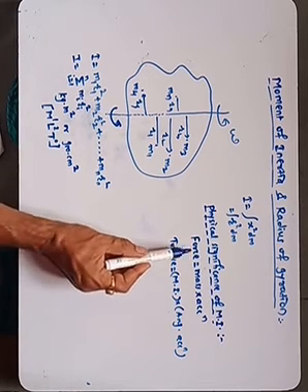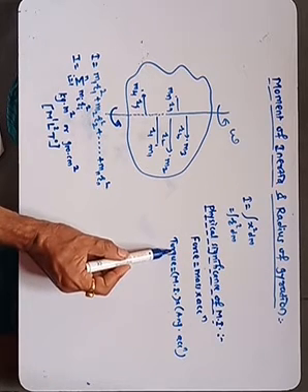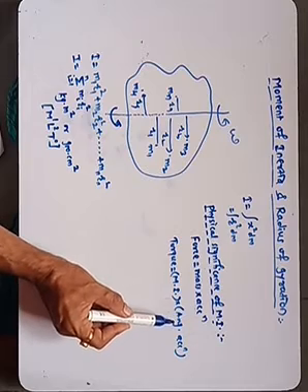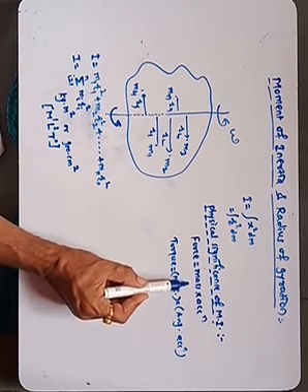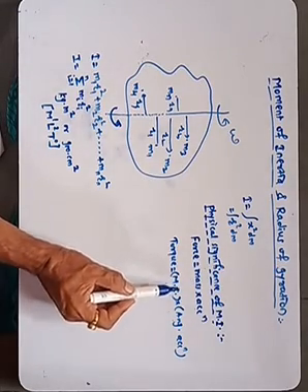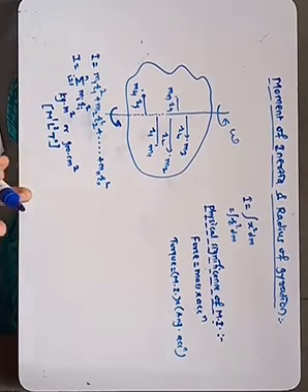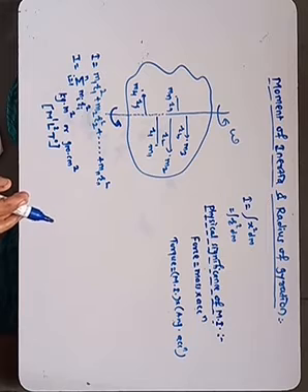Here see, force is analogous with torque, linear acceleration is analogous with angular acceleration, and therefore mass is analogous with moment of inertia. Therefore we can say that moment of inertia is nothing but mass in rotational motion. This is the physical significance of moment of inertia. This is all about moment of inertia.